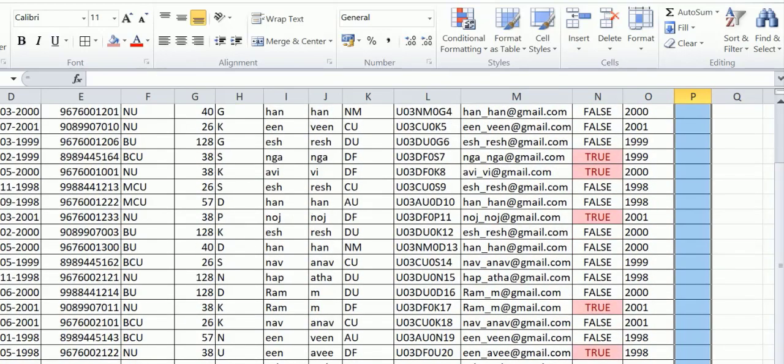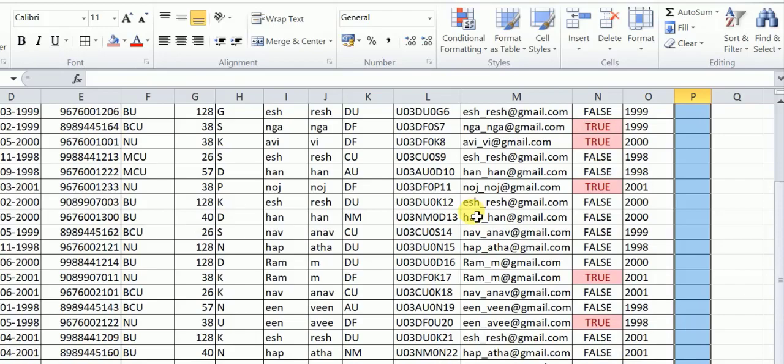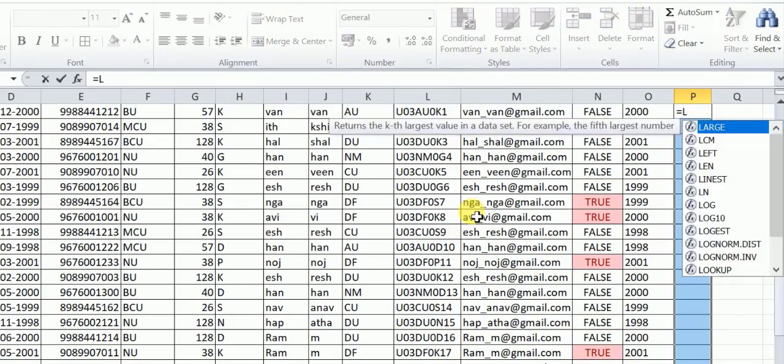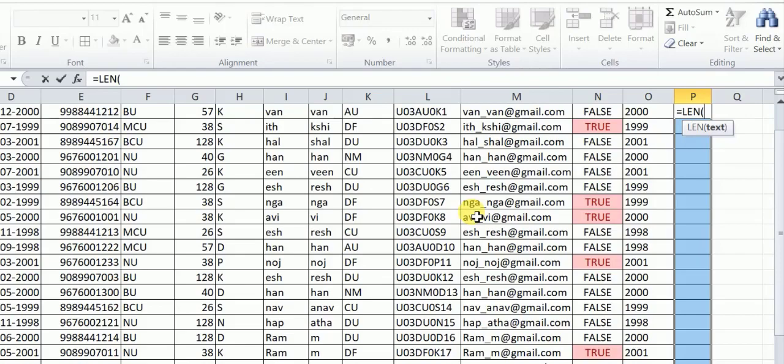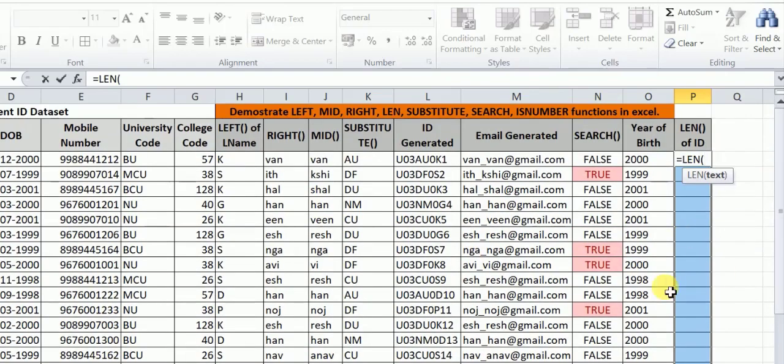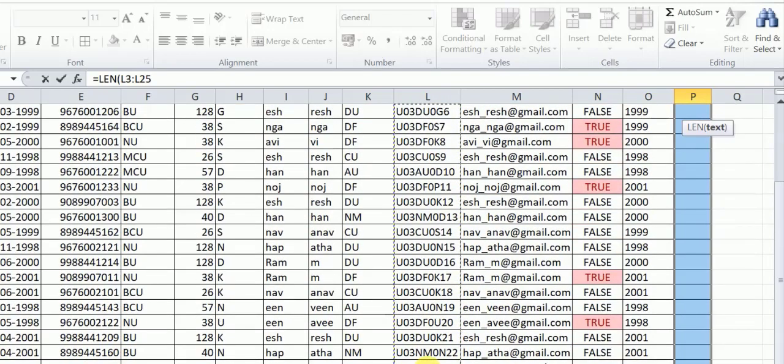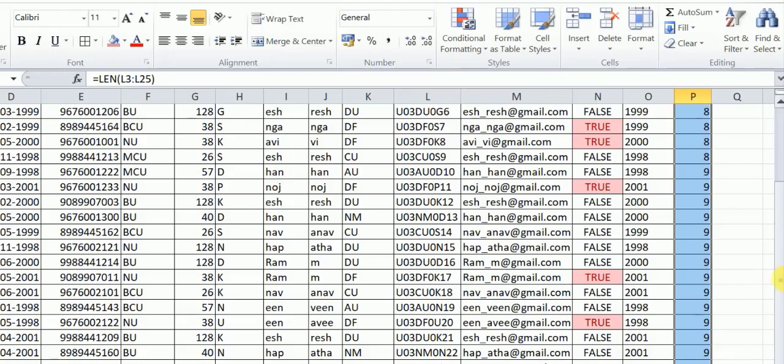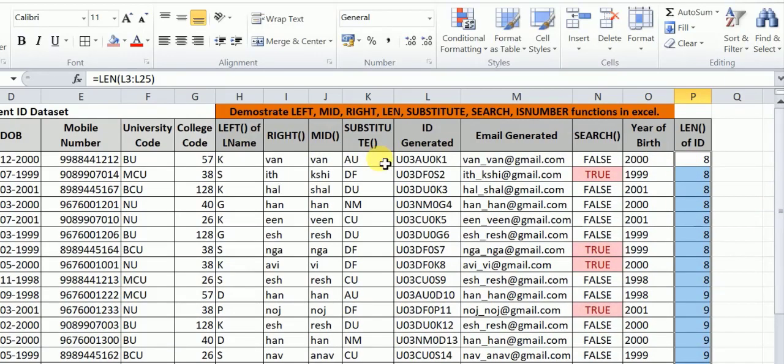Select this column and apply the formula LEN, tab, for which you are going to find the length of the ID generated. Select that column, close the brackets, Control Enter. So we can find all the ID lengths. A few IDs are of length 8 and a few IDs are of length 9.